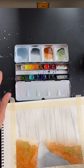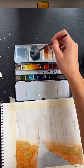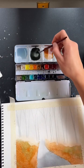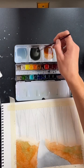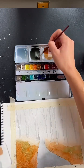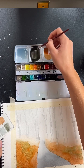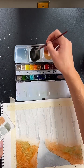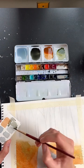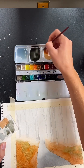Okay, so let's move on and add another layer of trees here. What we want to do for that is add a little bit more gray to the original color that we were using for those trees, and add a bit of brown, because now we want to start making these trees look a little bit more on the brown side. So still add some water. We want it to be a little bit darker than before, but not too much. We don't want to go too dark yet. So add some brown, add some water. That was too much. So we'll add a little bit of pigment back into here. Now we should have more of a neutral gray. Before, the Payne's gray is a cool gray, and we should have more of a neutral gray now. Okay, I think that's a good balance there.